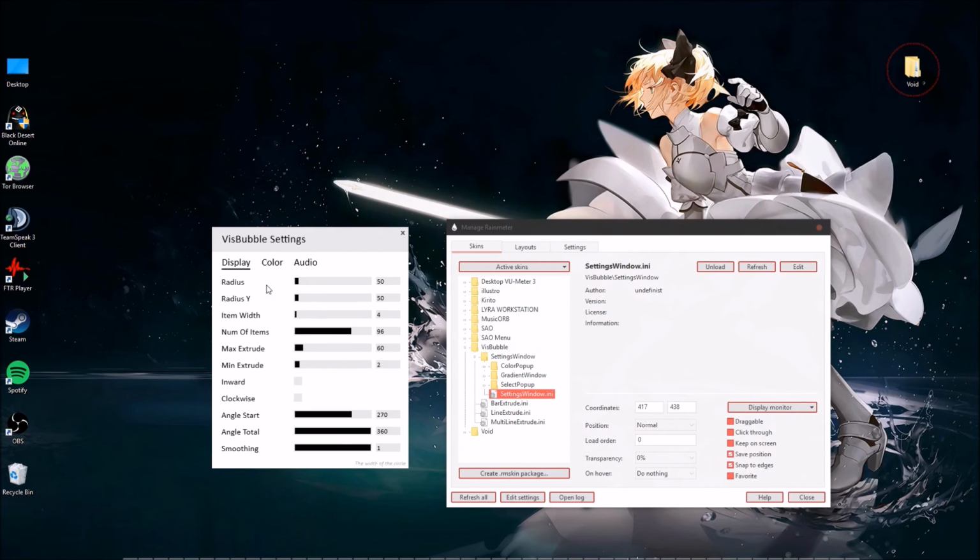Alright, give me a second. Alright, so I set my radius to 50/50. I think, yeah, you can edit that. Just type in your digits. Number of items is essentially how many little lines are in here. I put 96, that was default, I'm pretty sure. If you get really big, you'll probably want to add more. If you get really tiny with it, you'll probably want to add less.